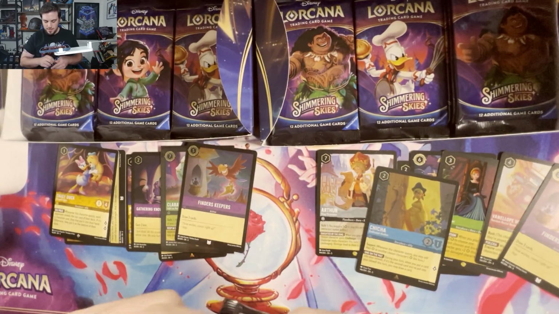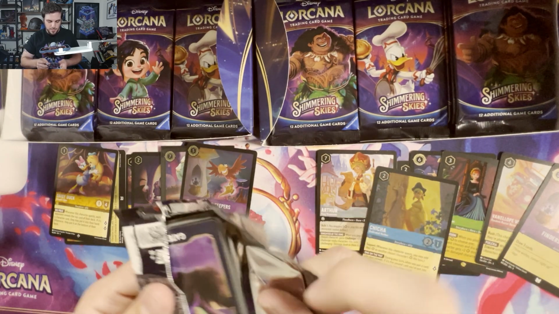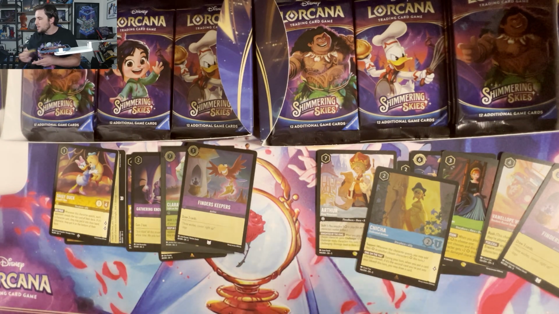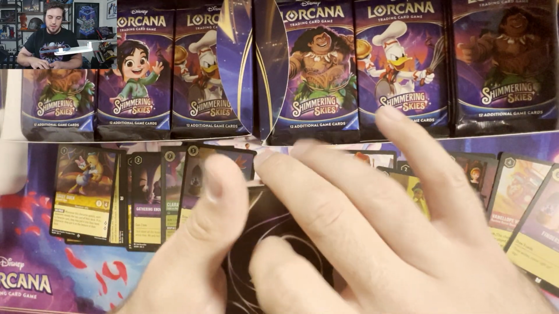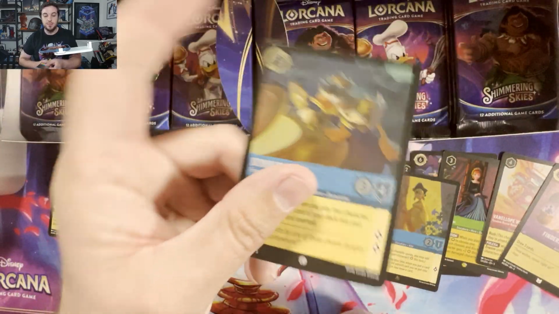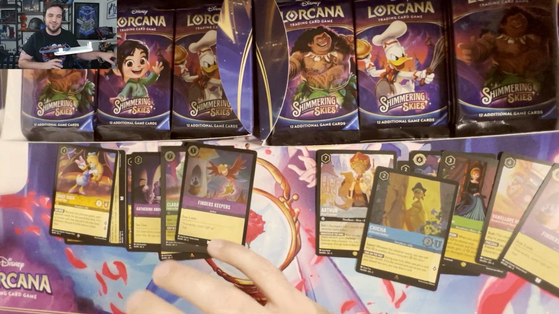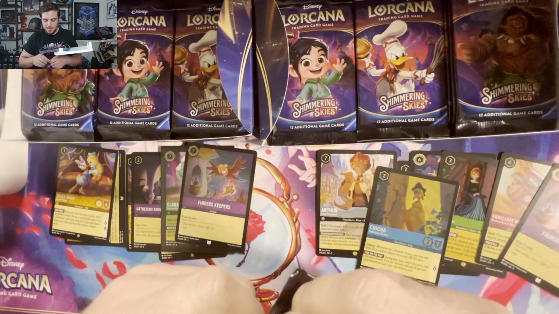All right, let's keep it going. We haven't really pulled any bad legendaries just yet. I mean, I guess Arthur can be argued as a bad one, but like I said, I am starting to see him get some play in some decks. All right. Next up, we have Robin Hood, Scroop, and Donald Duck. Remember when this guy was used? I guess he's still used in Blue Steel. I don't like him. I'd rather spend my 5 lore on something else.